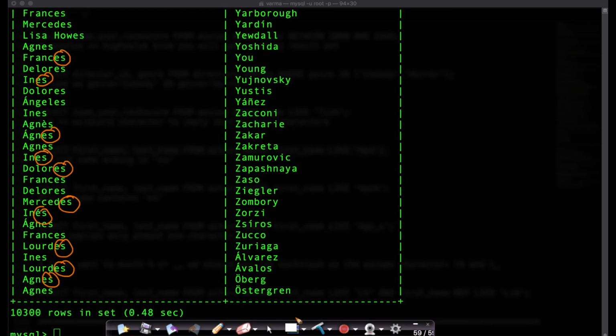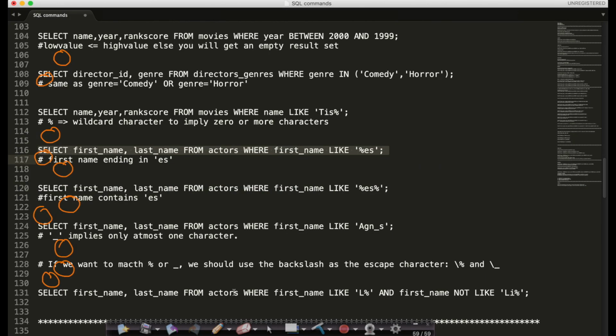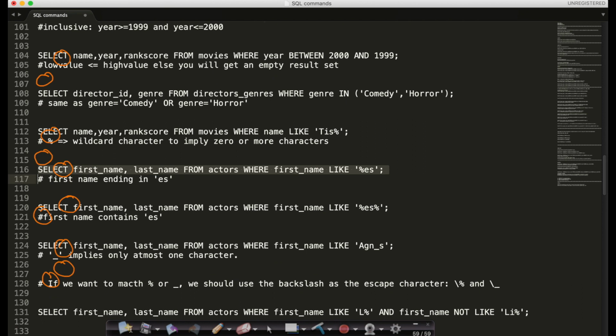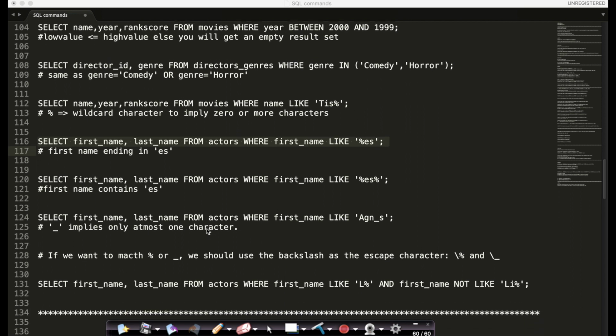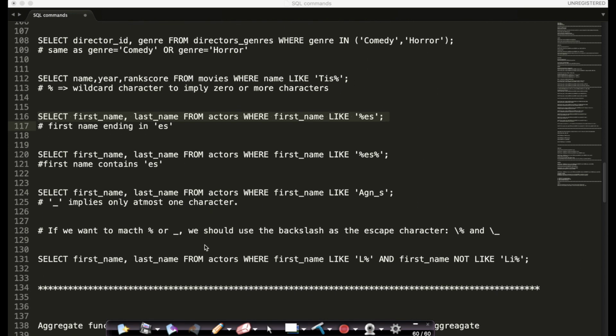So LIKE is a very useful thing to match strings, and these special characters like percentage are very, very powerful.